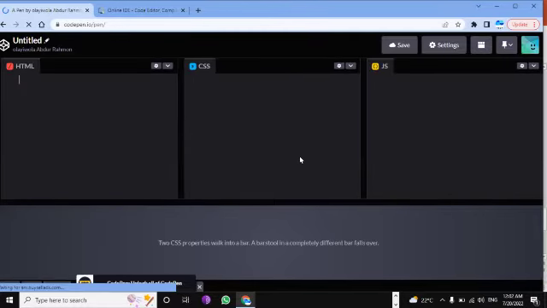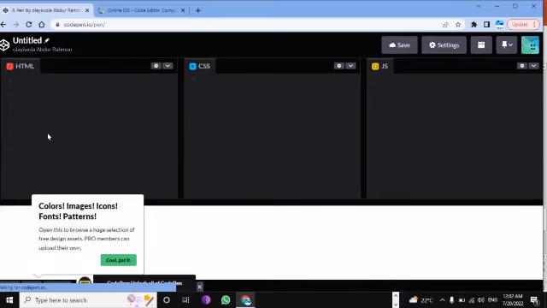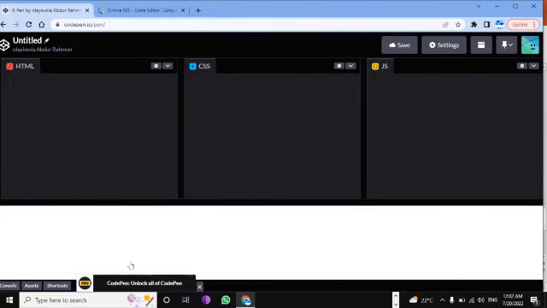So I can just click new pen and it will open this for me. Here you are going to see this side is where we write our HTML, this side is where we write our CSS, and this side is where we write our JavaScript. So this is for working with HTML, CSS, and JavaScript.